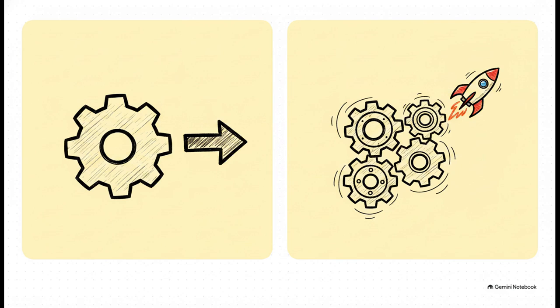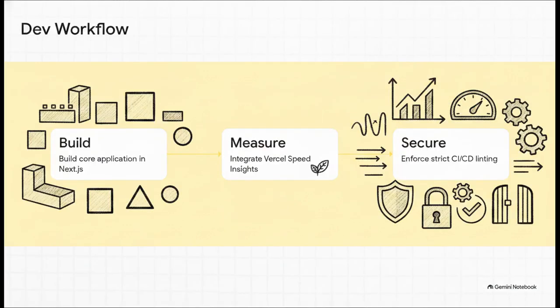I mean, we all know upgrading across major Next.js versions can be a massive headache with breaking changes, but Juice, they're clearly very comfortable riding the bleeding edge of React frameworks. When you piece together that sequence of August pull requests, it reveals this incredibly methodical workflow. Step 1, build and update the core application in Next.js. Step 2, immediately integrate performance tracking. We actually see multiple PRs dedicated entirely to plugging in Vercel speed insights and web analytics.